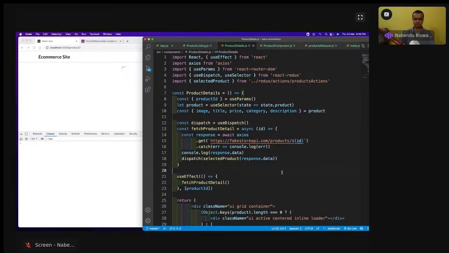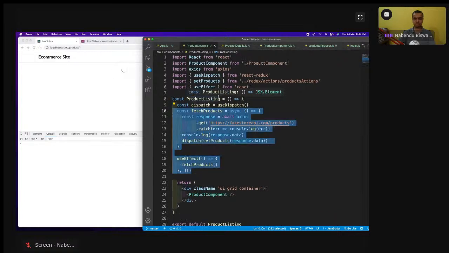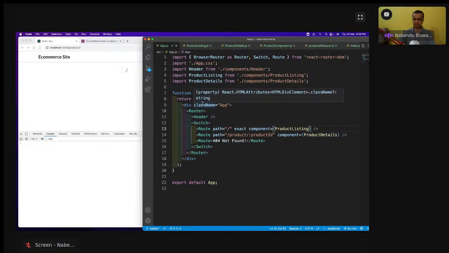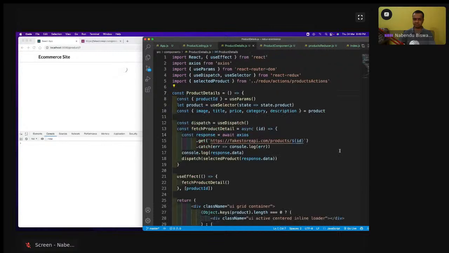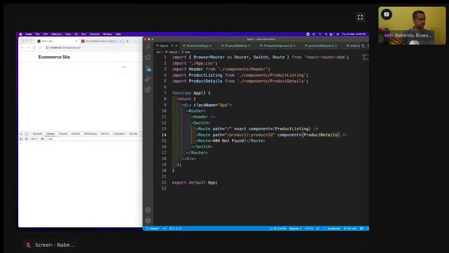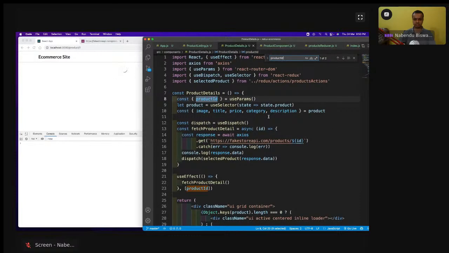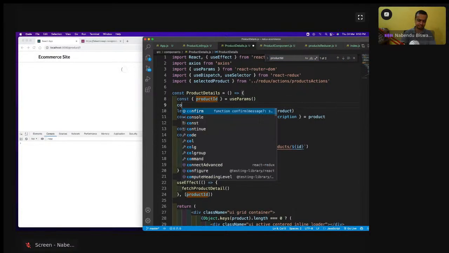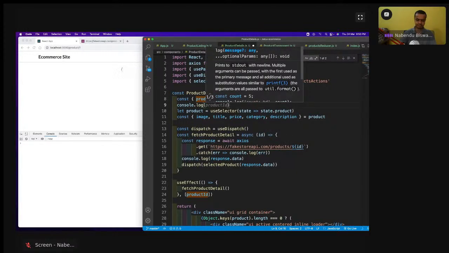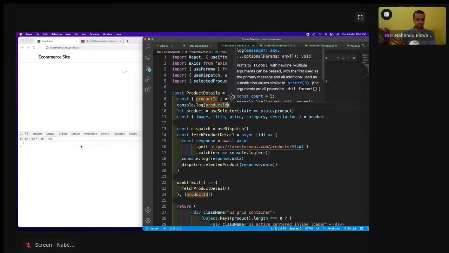When it is not coming here, maybe product ID is 1.